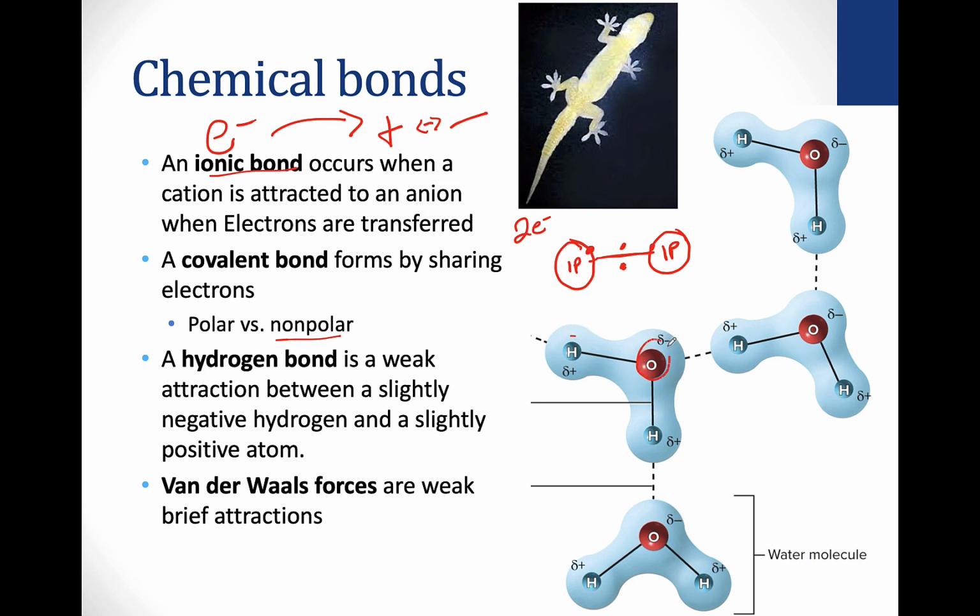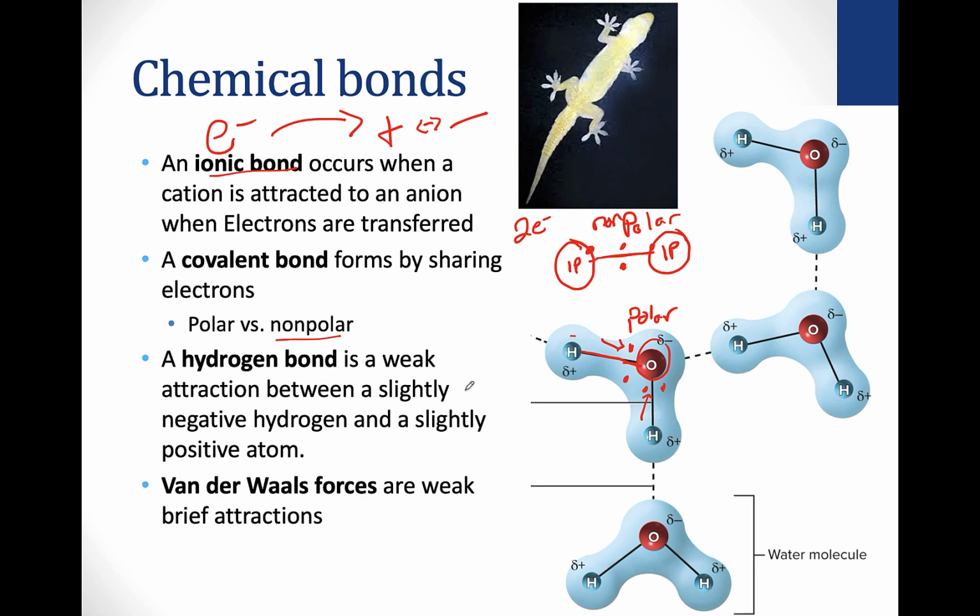Hydrogen and oxygen, this is a covalent bond here, they share electrons. But oxygen is really greedy. It likes electrons more than hydrogen does. Think about the same game of tug of war, only now we've got a little kid and like a teenager who's stronger, right? So oxygen is going to pull harder on the electrons, and the electrons are going to spend more time around oxygen than around hydrogen. So this would be polar or non-polar, up here. And this is an example of a polar covalent bond.